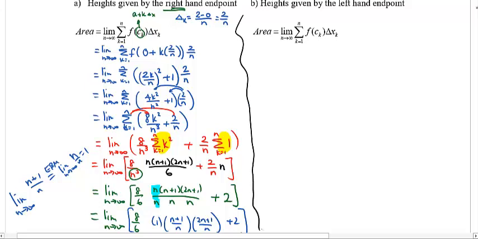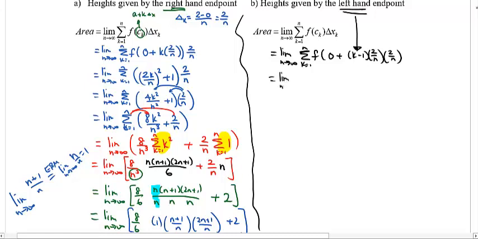Let me do the same thing now with the left-hand endpoint. And after that, I'm going to do one more thing on the next page, and then we get to the key point. So just bear with me here. Once again, I'm just going to do this as practice, because now it's the same idea. This time it's f of 0 plus not k, but k minus 1, to n. So this is the left hand, that's why it's k minus 1. I'm going to do the same type of work here at the beginning to help us simplify. I'm going to use the notation here, 2 over n times k minus 1 squared.